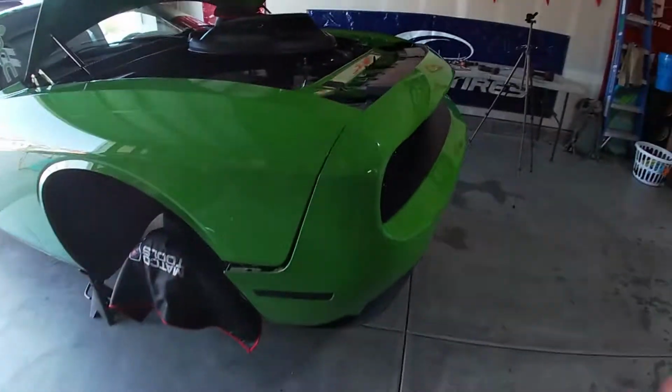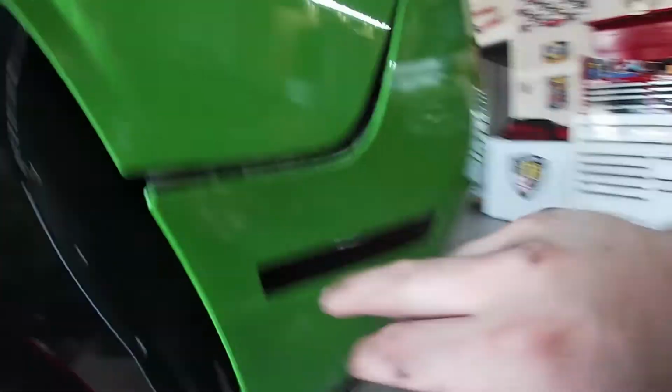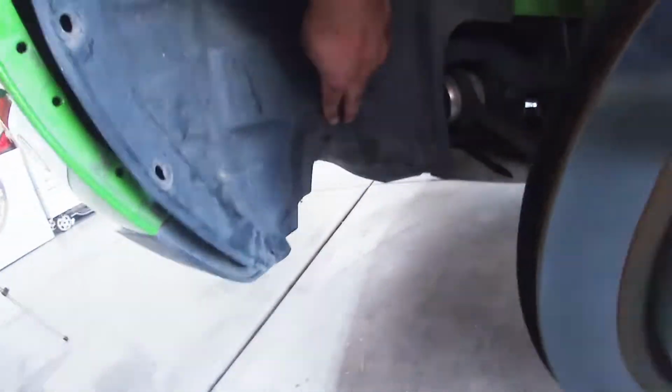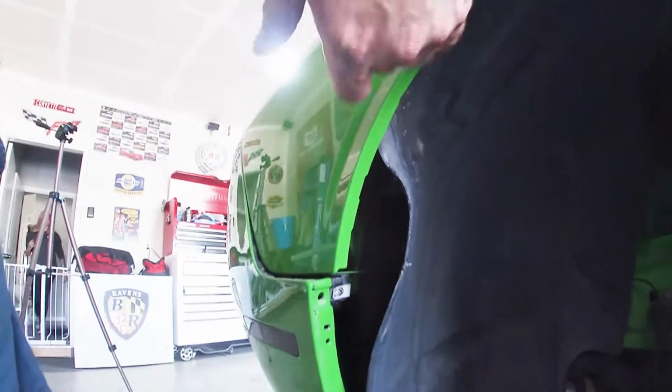So I think we're finally ready to remove the front bumper assembly. So in here, you can't really see it, but there's one bolt that's right here and one bolt that's right here. Then you got to take off another bolt that's right here. 6 clips up here. And then there are 1, 2, 3, 4, 5 clips here. You could take out the entire wheel liner up here.